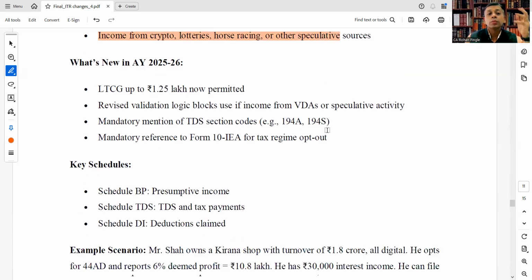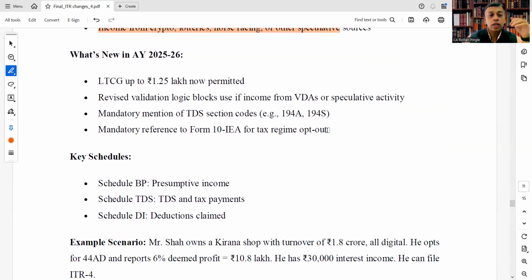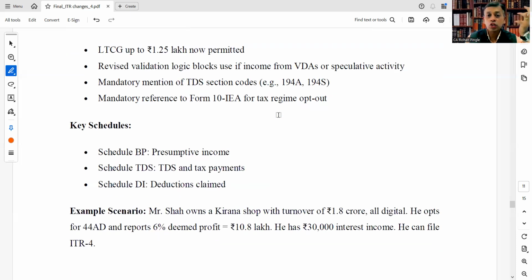What's new in assessment year 2025-26? We have already seen, that is LTCG up to rupees 1.25 lakhs now permitted. Revised validation logic blocks use if income from VDA or speculative activity. VDA is virtual digital assets. Mandatory mention of TDS section codes 194A, 194S.